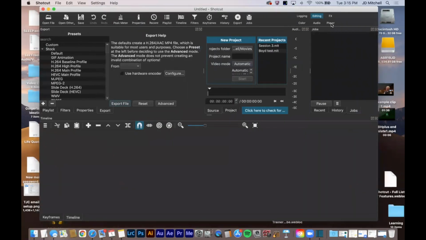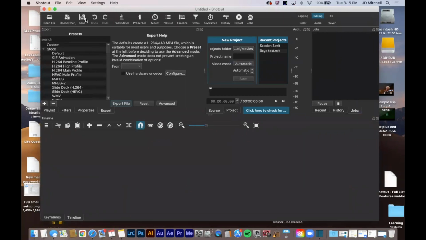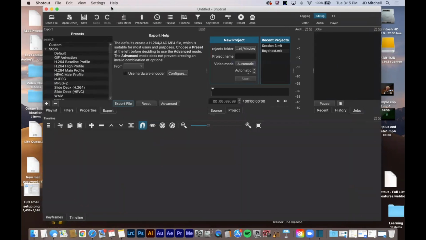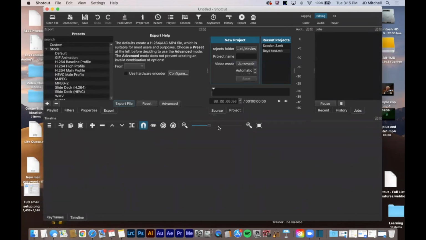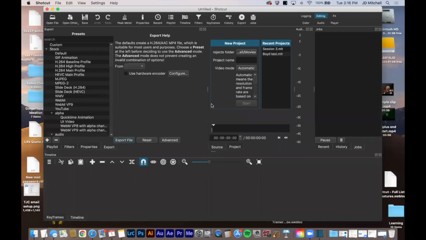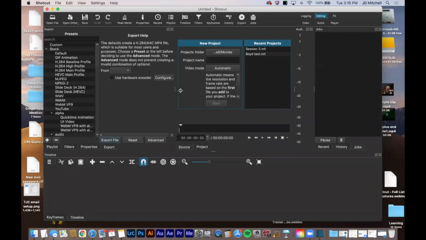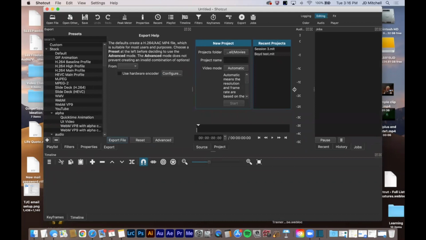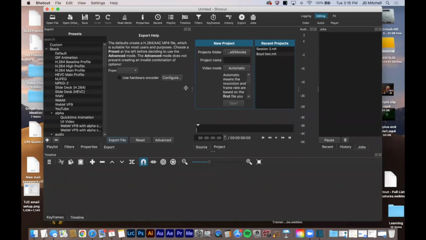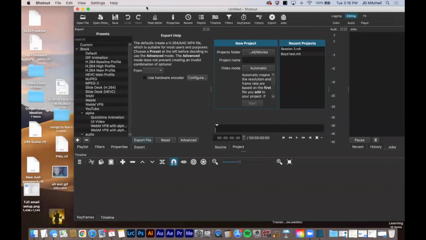Okay, so here's the window. Here it is. It might look a little bit confusing or weird, but I'm telling you, this is one of the easiest programs for what we're going to be doing, and it's not bad. So anywhere you see all these little dots, that's where you can just grab your cursor and drag windows. So I can drag this window and this window and all of this good stuff. So like if you have a huge screen, you can really maximize that if you like.